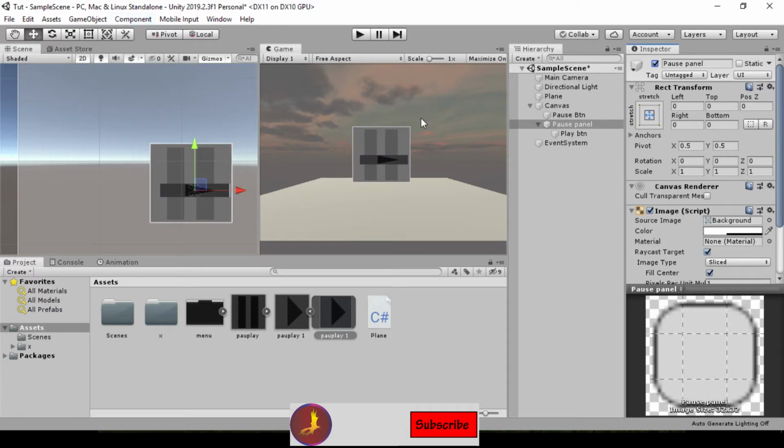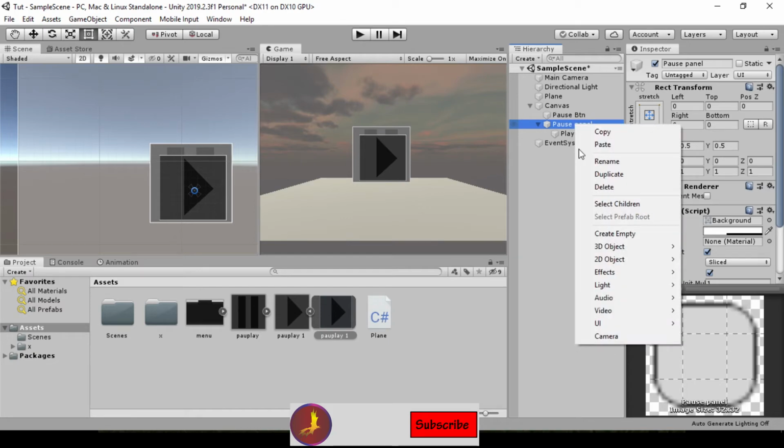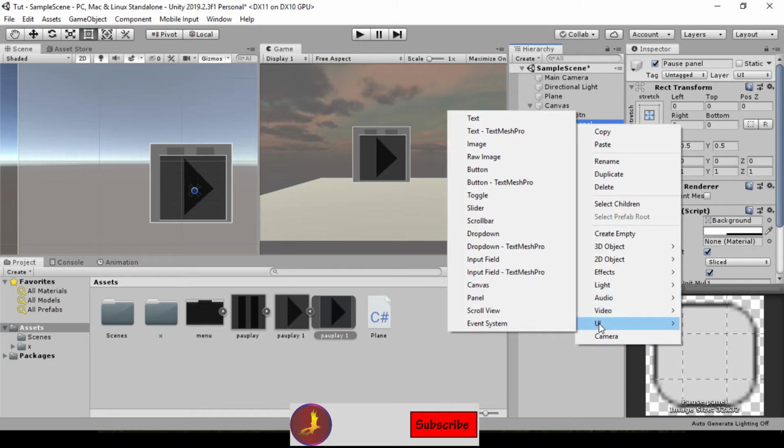Let me set this active to see what it looks like. It's really small. Let me also scale this up using the rect tool. Almost the size of the pause button, so let's leave it about there. Under this same panel, I'm going to add in an image.